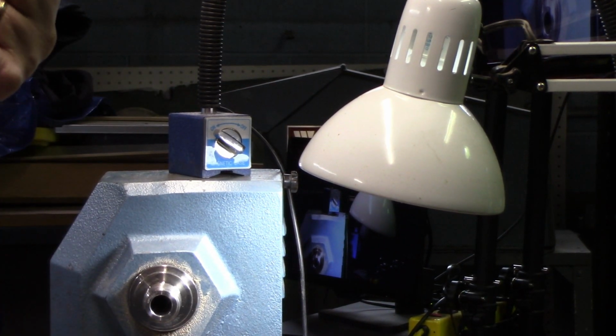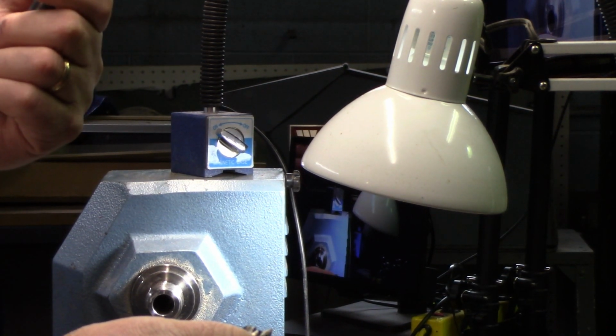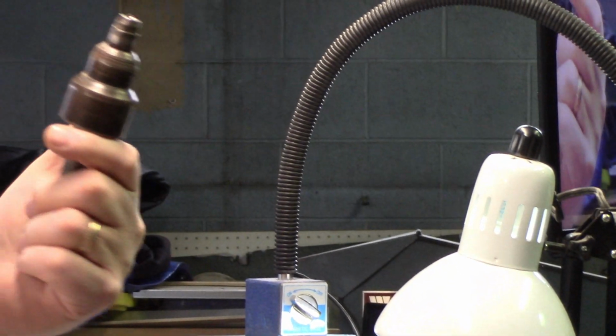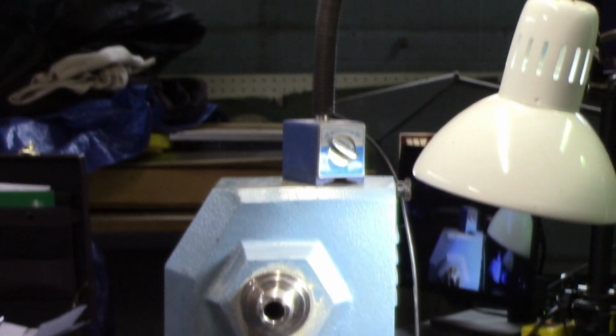This I've had for probably close to 30 years or better. I got it from Craft Supplies. It does a really nice job. It comes with different centers here that you can put in there, and I've been thinking about buying a new one because this one's getting pretty much beat up, but it still functions. So that goes in the tailstock.